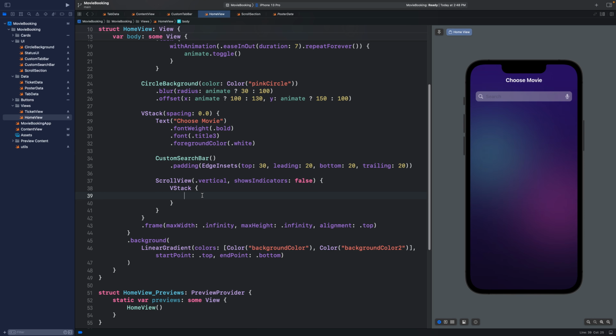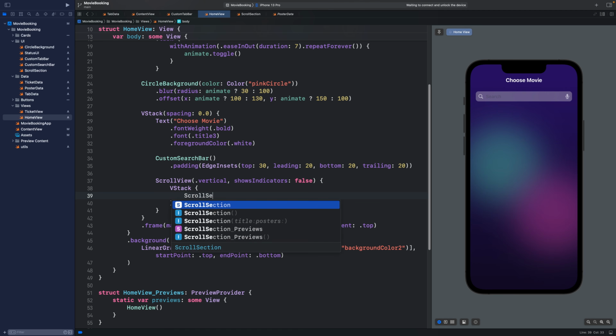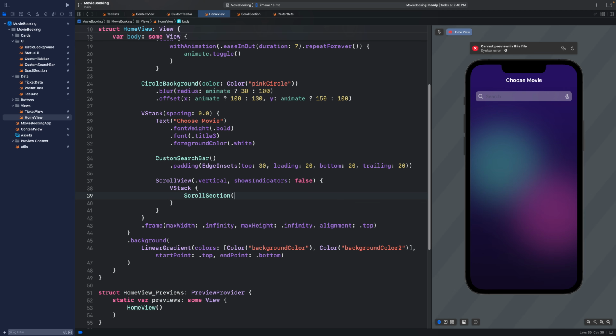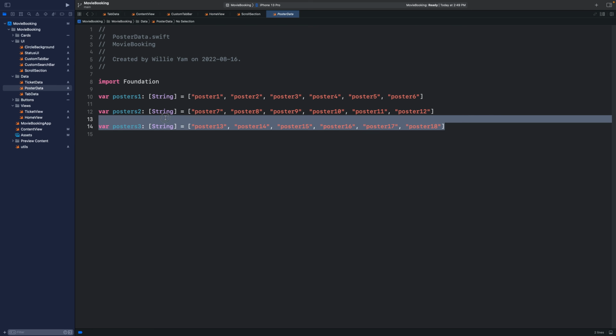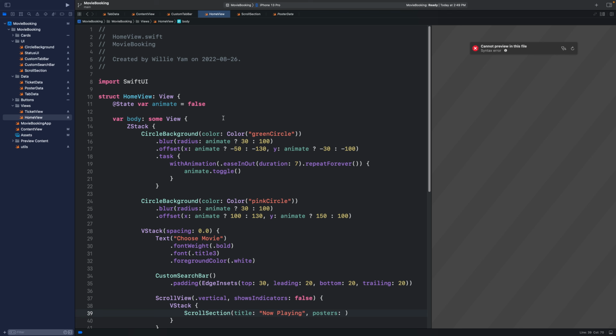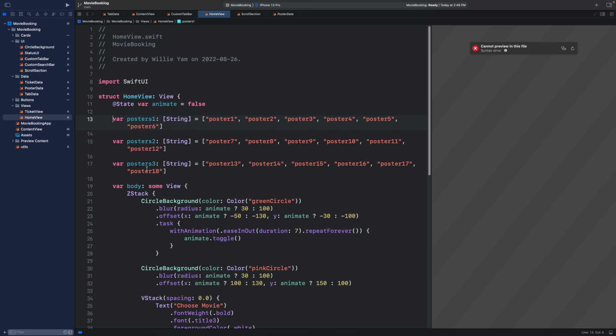So let's go back to the home view. And here we're going to use our newly created component, which is the scroll section, which takes a title and a poster. The first one is now playing, and the posters. Let's go to the posters data, and we're going to copy these three, and let's put it at the top. Don't forget to add the state in front.